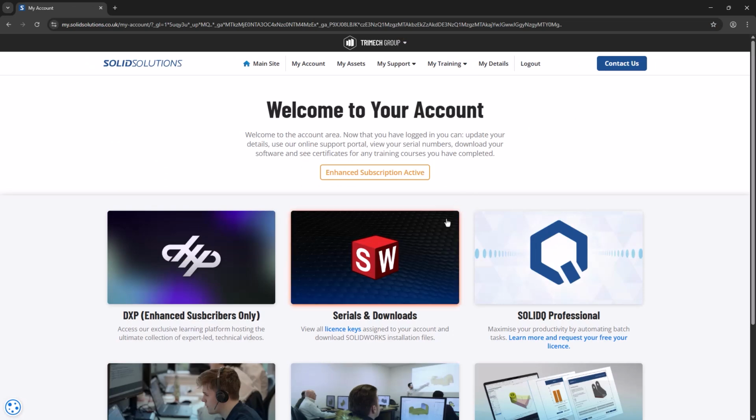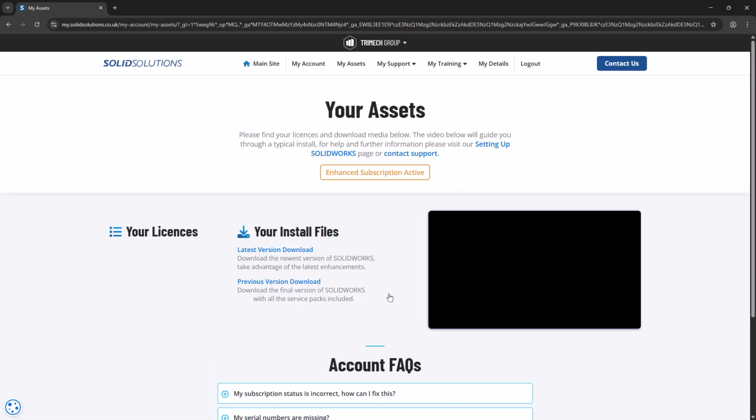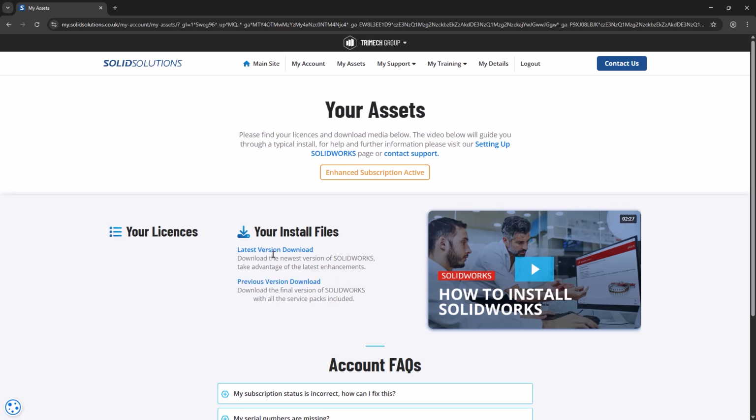If you're working with network licenses, admin images, or you need to modify an existing installation, make sure to check out the appropriate guide. To get started, you'll need two things: your SOLIDWORKS serial number and the installation manager. You can access both from here.